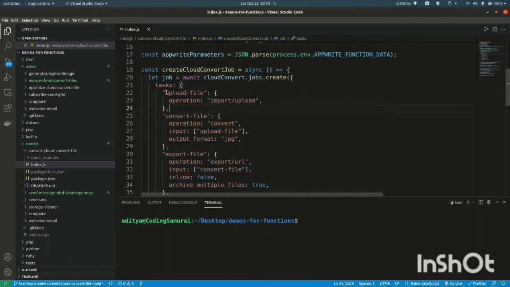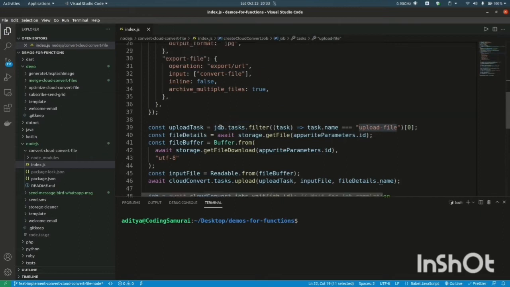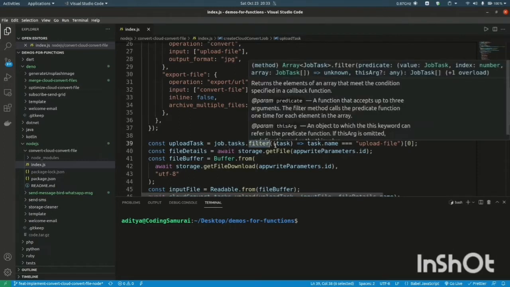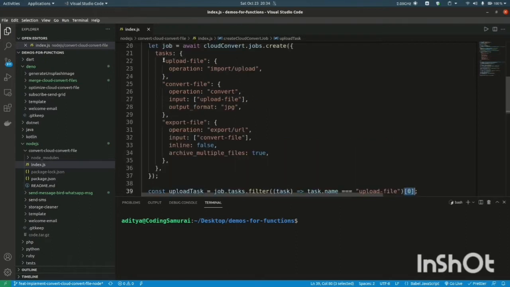It is the task whose name is upload-file. So that's what we do here. From the job here, dot tasks here, we want to filter. And the filter that we apply is that the task name should be equal to upload-file. And then we get the first element from the filtered array, and that first element is nothing but this task here.